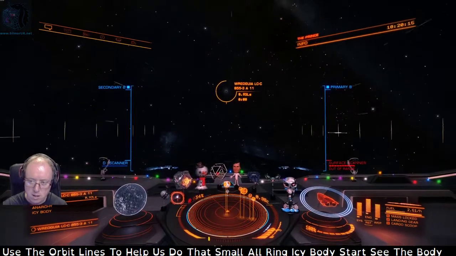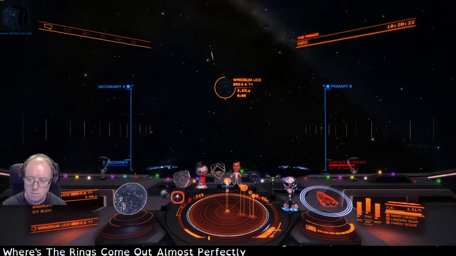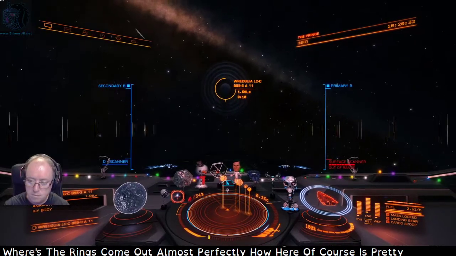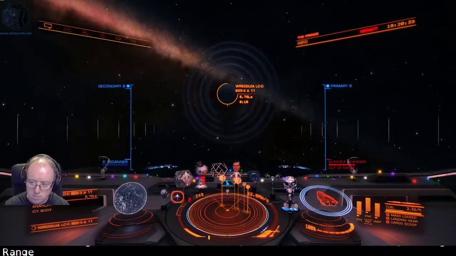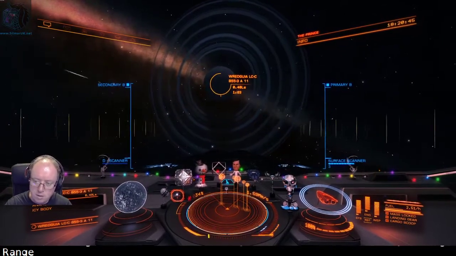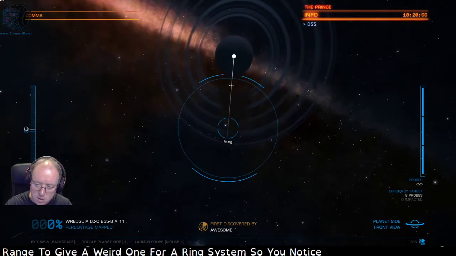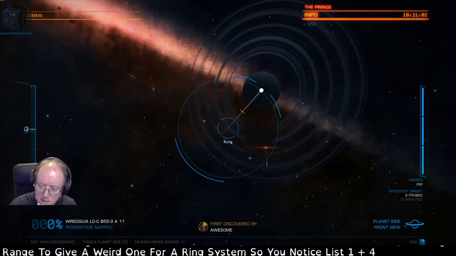I think there's the rings. We're coming at it almost perfectly. Out here, of course, it is pretty dim. So wait for the surface scanner to get in range. There we go. Bit of a weird one for a ring system. So you notice, yeah, there's at least one possible gap. But let us scan, see what we get here.